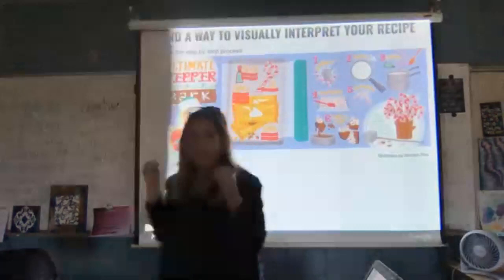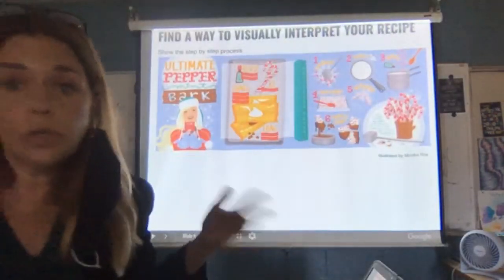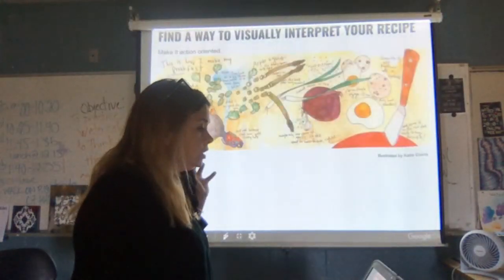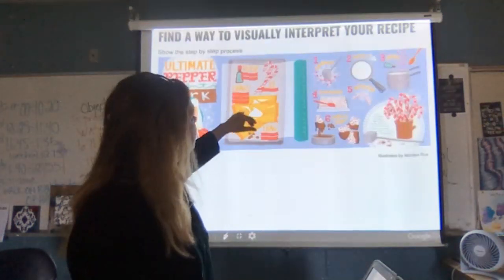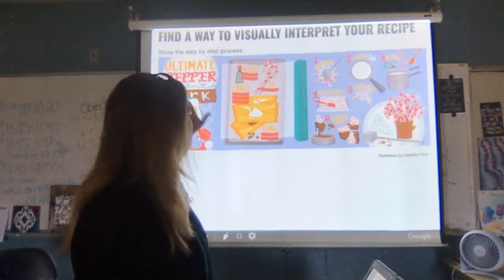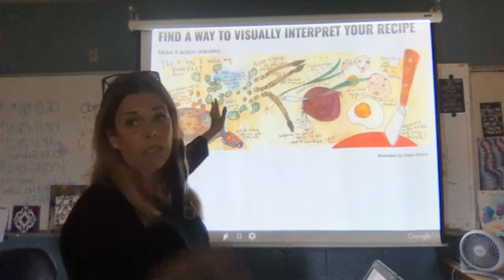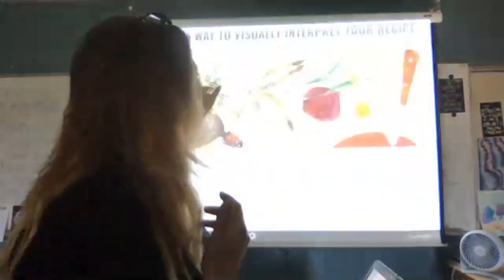So you're creating a visual recipe. Maybe it's something that you cook, something you know how to cook. So here's some examples. Here's another one, very action oriented. And notice, some look like a cartoon. Some might have been designed on the computer. This one is watercolor. If you were in the class face-to-face, we watercolored last week for our gratitude spiral.